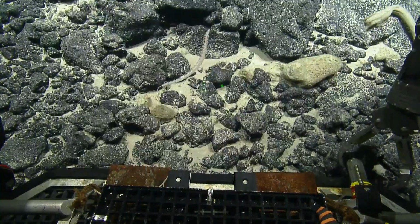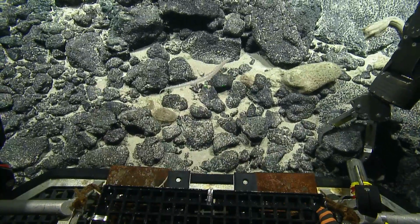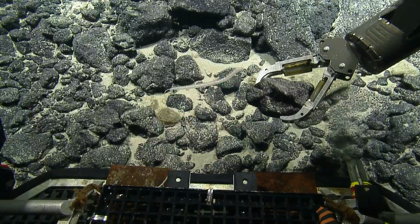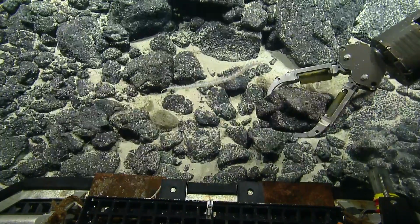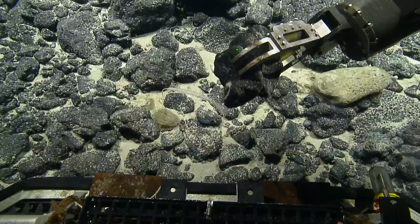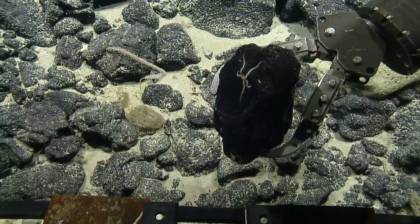And Sarah, can we share the box with this guy? Yes. The last one we put in? Yeah, I think that was E, is that correct? Correct. Starboard E. Okay. So if there's any biology on here, inform us, since we want to gently replace the rock and select another one. Okay. No, I think we can take it, but if we don't want it, just be a little gentle. Okay. Yeah, we can still take it if it's one that you want.